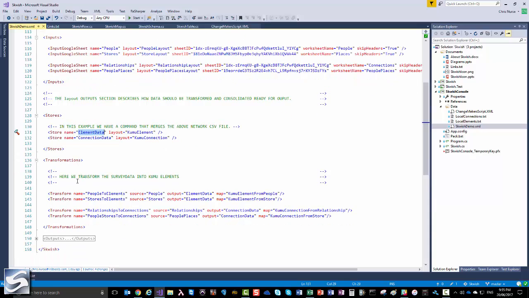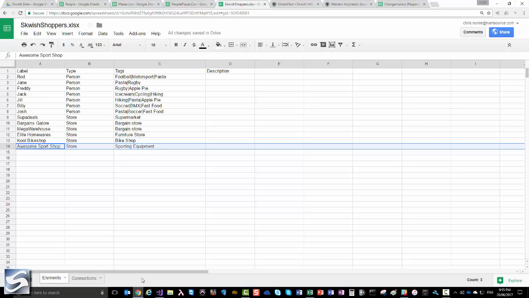In our transformations, it might look a little strange at first glance to say, well, there are two transformations loading into element data. But again, this is the power of Skwish. We have two sets of elements. In effect, we have people and we have stores. Kumu needs those people and stores merged into one list of elements.